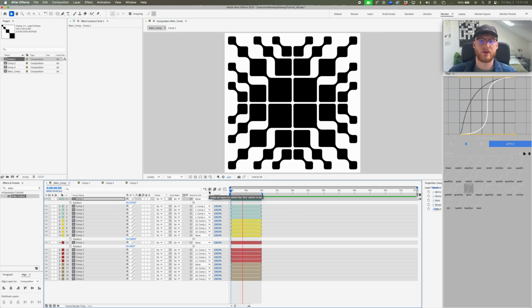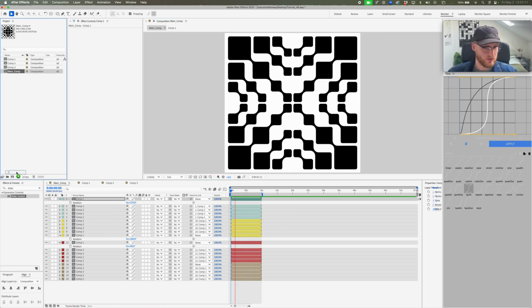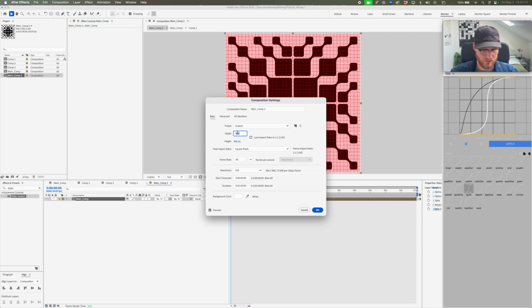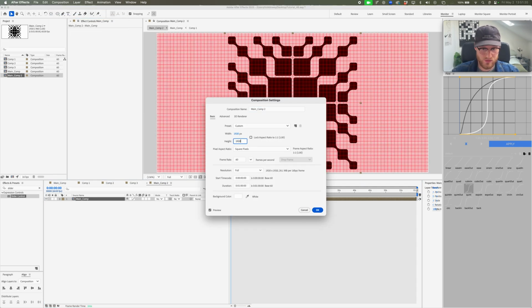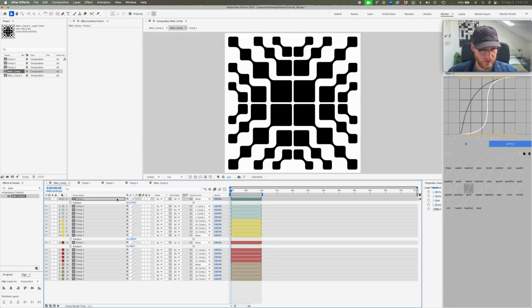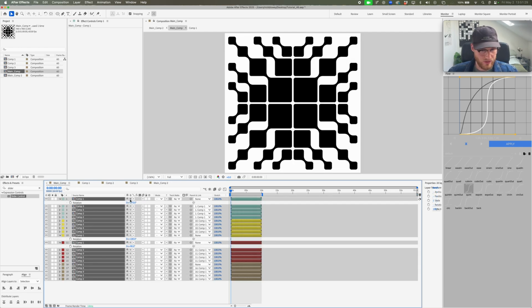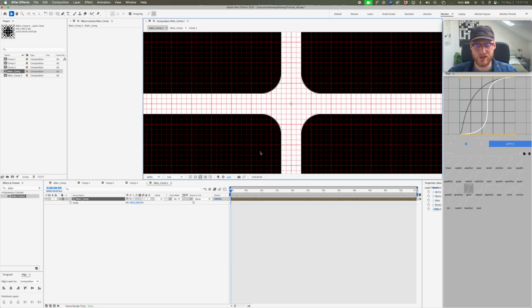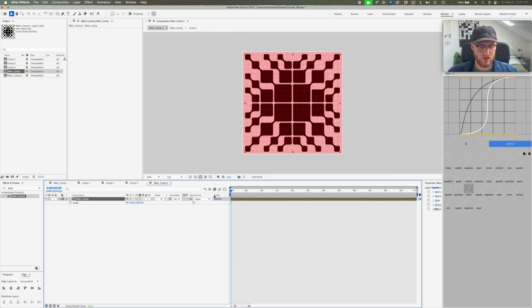So that's pretty sick. At this point, you could drop this into a second comp, and you could go to composition settings, 1920 by 1920, and you could just scale this up by 200. And you want to select this button here, and then select everything and make sure that these also have the same thing applied. This will mean that you're not going to get any blurring on the edges because it's just scaling up those vectors.